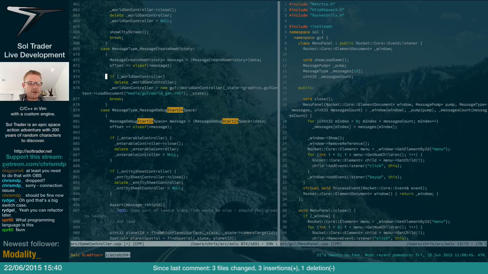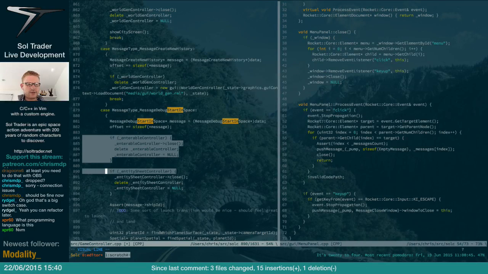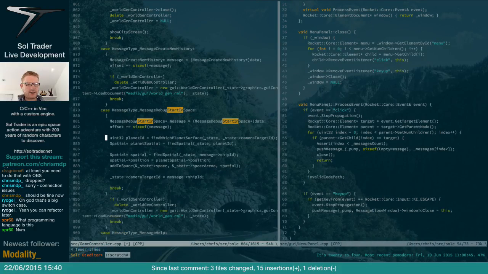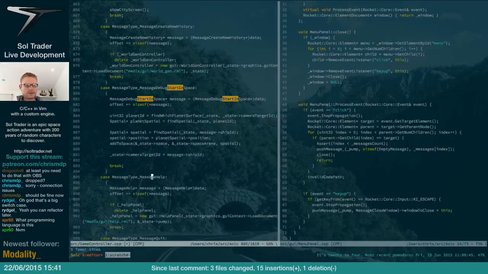Where does the main menu get hidden? Does it happen already? Does it close it? Yes, it does. Fine. So don't need to do that. Don't need to do any of this. Don't have a ship ID. Don't have a planet ID. So I'm going to need to make those up. So it looks like I'm going to need to delete that.